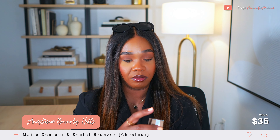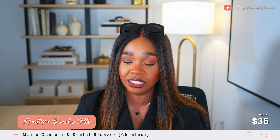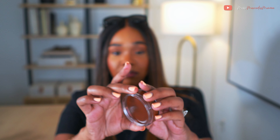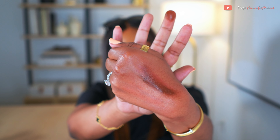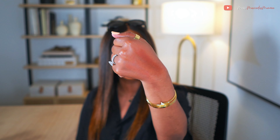I picked up the Anastasia Beverly Hills Cream Bronzer. I bought this probably at the first of the month and forgot I had it. I had a wrong color a long time ago — this time I picked up Chestnut. The ABH packaging is so cute. It's a warm cream bronzer and I'm going to swatch it for you. First impressions: it is very creamy, blends so well, warm, not cool, and deep enough. I'm excited about this one.